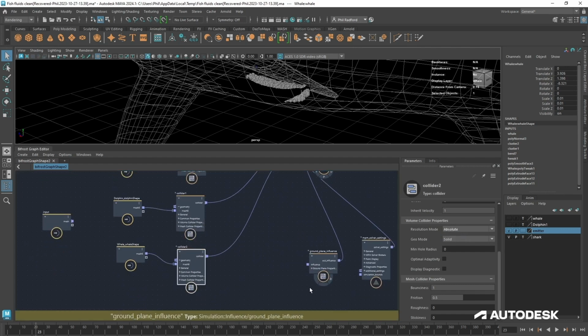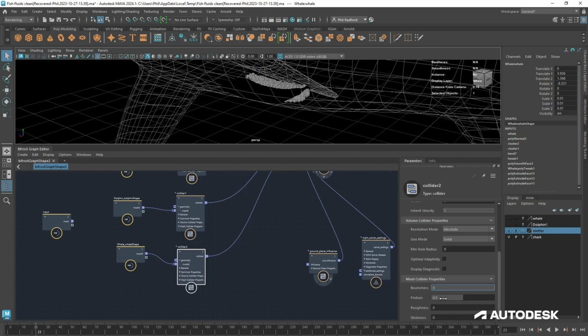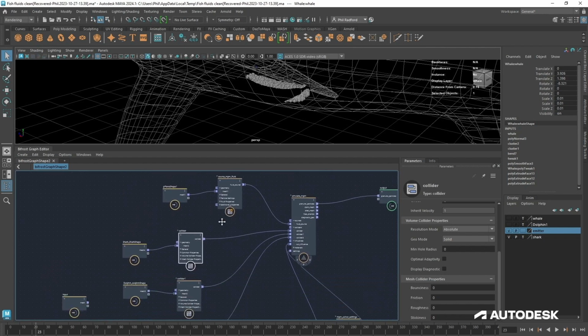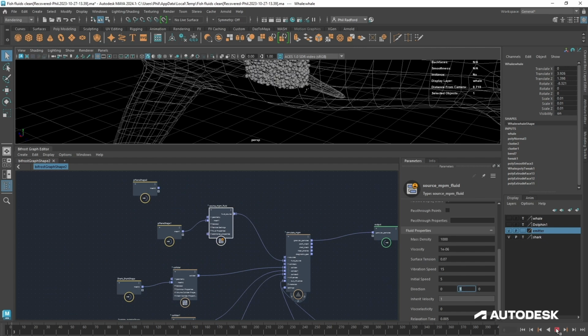And while I'm here, we're going to turn off bounciness and friction on each collider, unless we want those attributes, of course, which for this example I'm not using, but you could use stickiness as well if you want your particles to stick to the interior surfaces. So for this fluid, first thing I'm going to do is give it some initial speed of 5 in Y. Rewind and play, see if I've got the right Y.